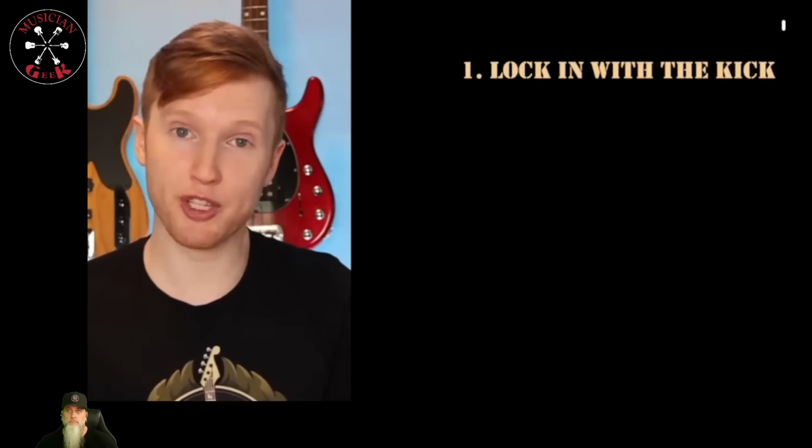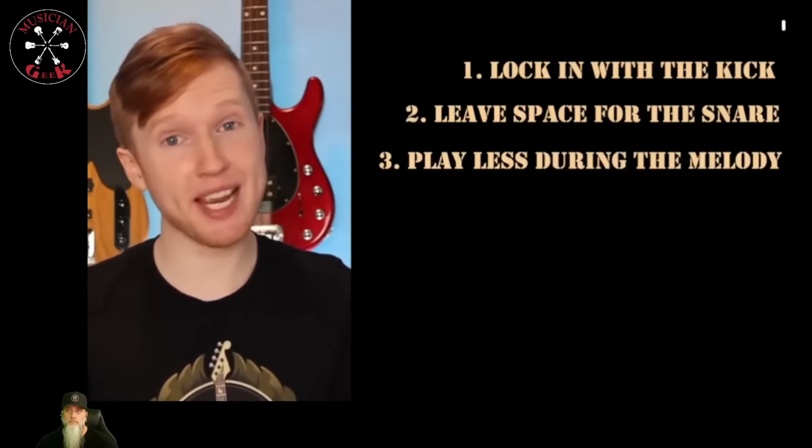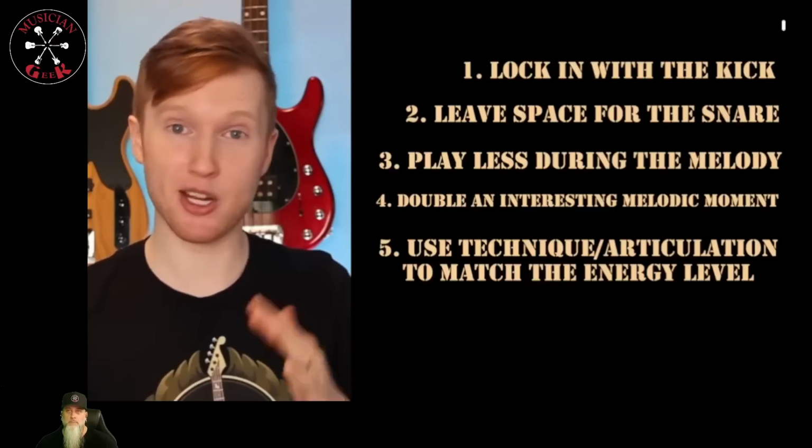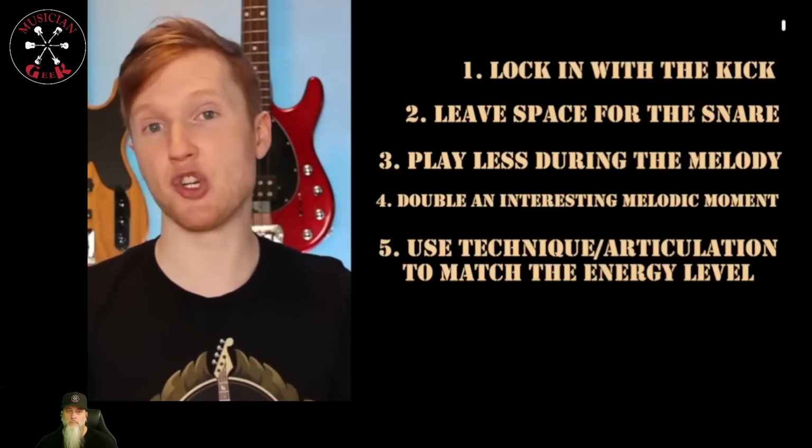That was the last trick for today. Just to recap, the 5 tricks that we learned today were lock in with the kick, leave space for the snare, play less during the melody, double 1 or 2 melodic moments, and use technique and articulation to match the mood and energy level of the song.